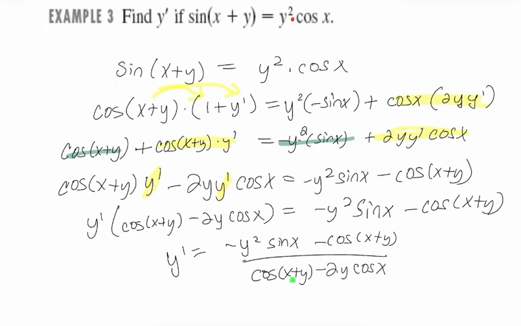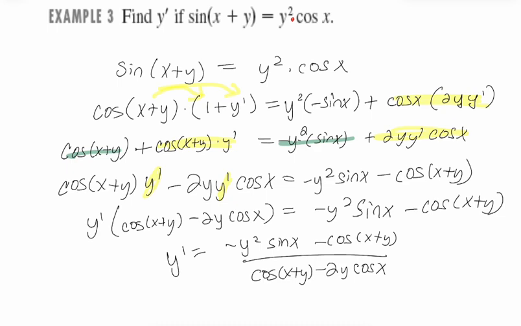Now these are not factors. Don't try to cancel them out. If they're added or subtracted, there's no way for us to cross out anything. That is our answer. We're done. Leave it alone. You can't do a thing. The only thing that they might have you do, like the last problem, is they sometimes might say, what is the slope at the point, you know, pi over 2, 7, or whatever it is, okay?